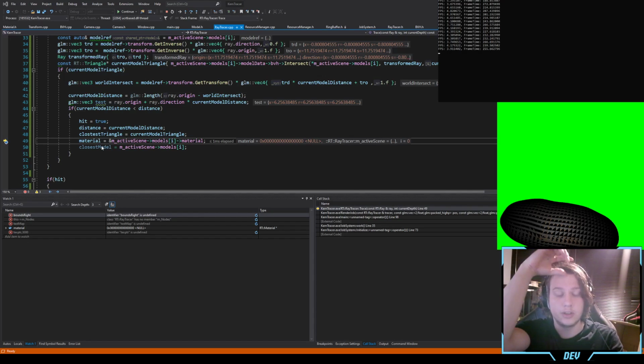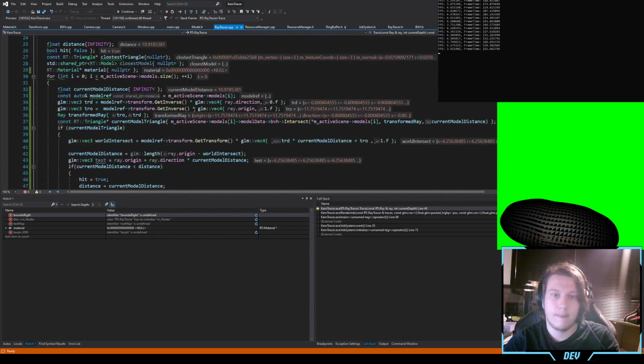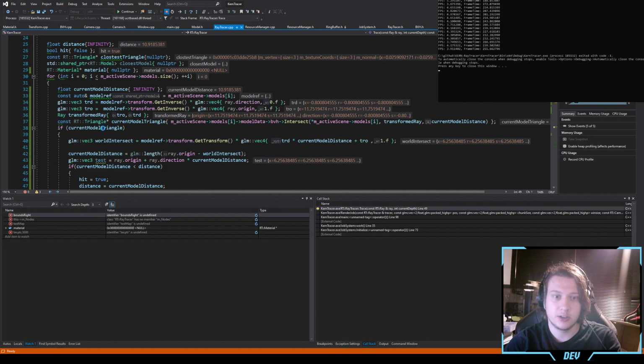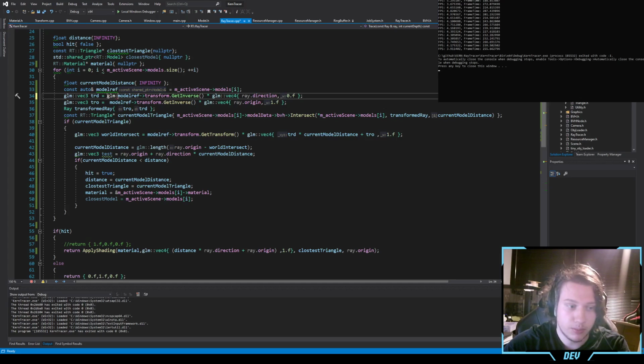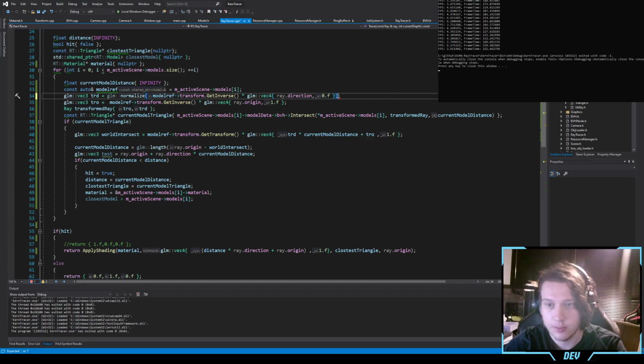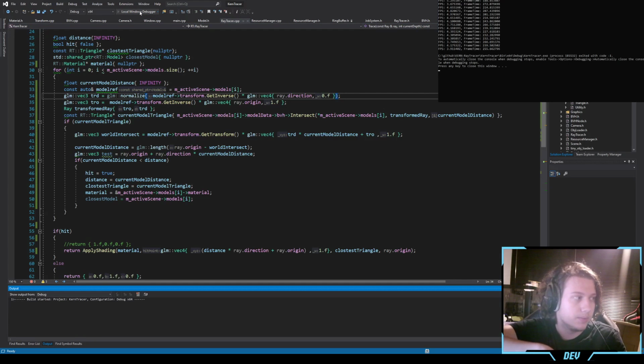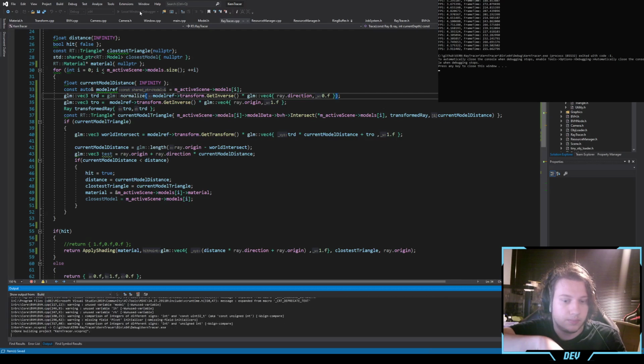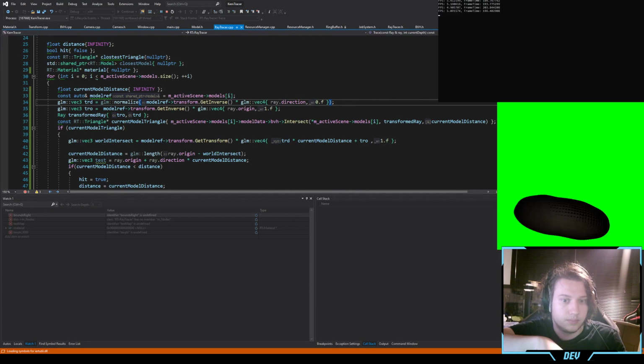So this is not inside the triangles at all. Shoot. So is this normalized? I think it would be, but it never hurts to normalize again. No, okay.